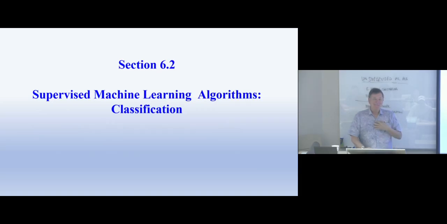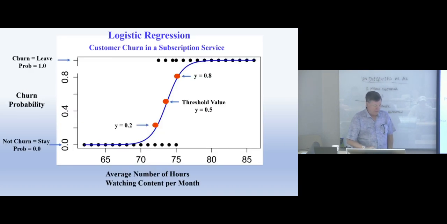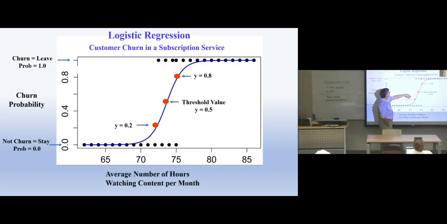10? I'll negotiate. Okay, supervised machine learning, like we just talked about. There's logistic regression, binary classification problems. You can do more, you can use multiple variables, but I don't want y'all to fool with that. It looks like this. You've got the classic S-curve. In this particular case, we're looking at customer churn. Here's the churn probability, meaning they're going to leave. Churn 0, they're going to stay. Churn 1, probability they're going to leave.